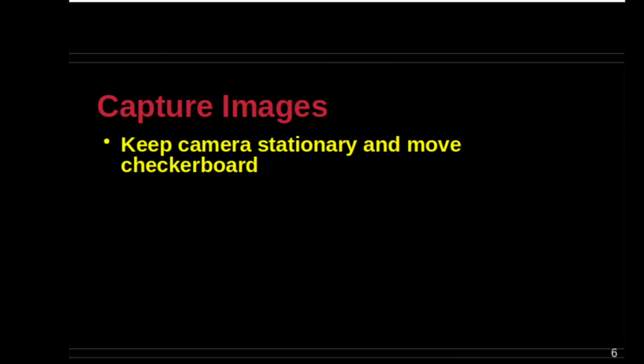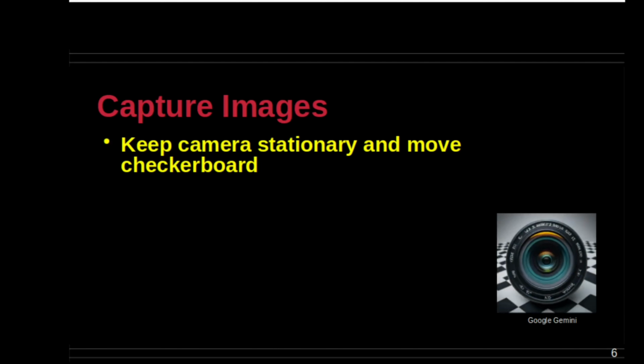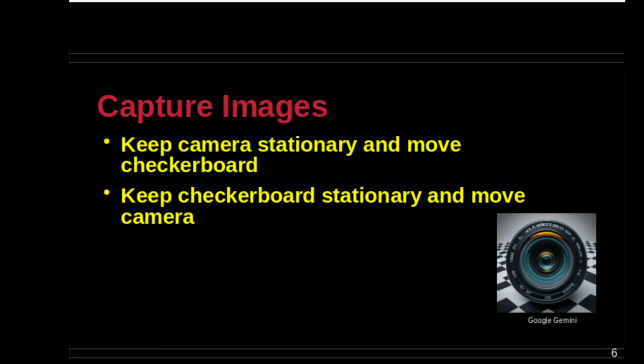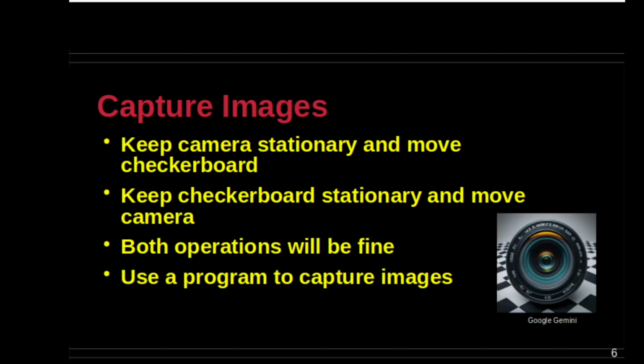There are 2 ways to capture the images of the checkerboard. One can keep the camera stationary and orient the checkerboard at different angles for the shots. Or one can keep the checkerboard stationary and move the camera to different viewpoints for the shots. The calculations will not be different for either mode of operation. It would be desirable to have a large number of images for refined accuracy in the calculations.